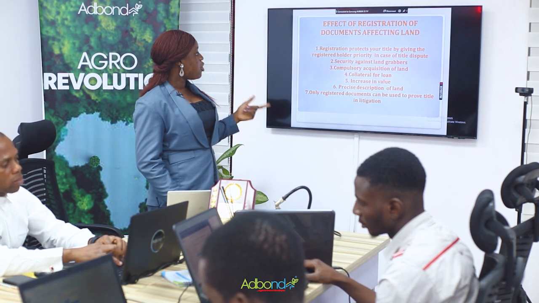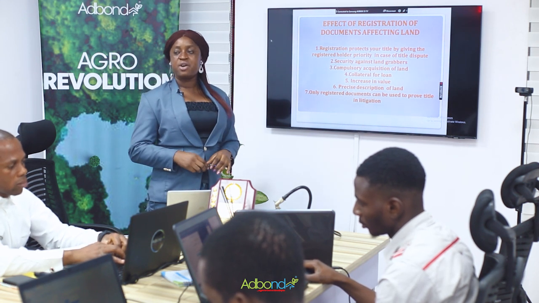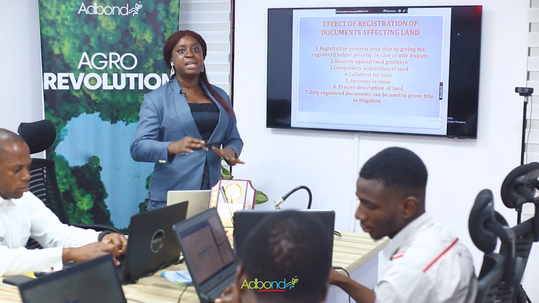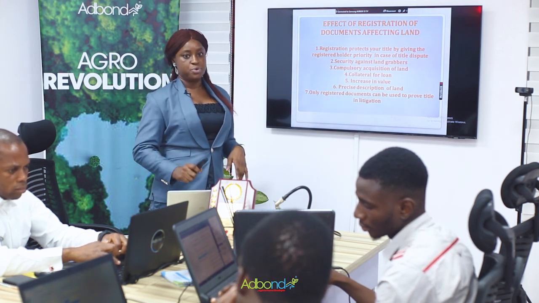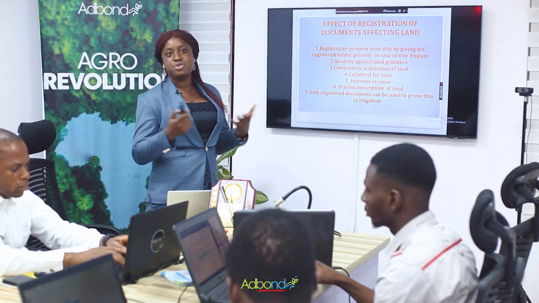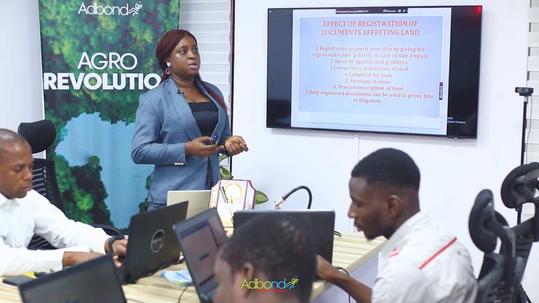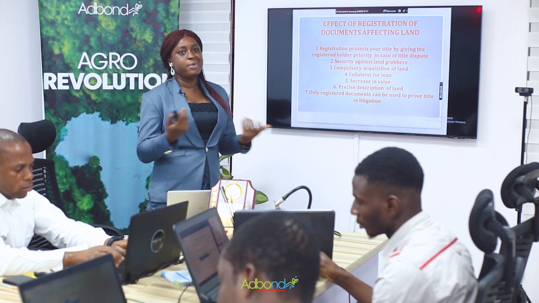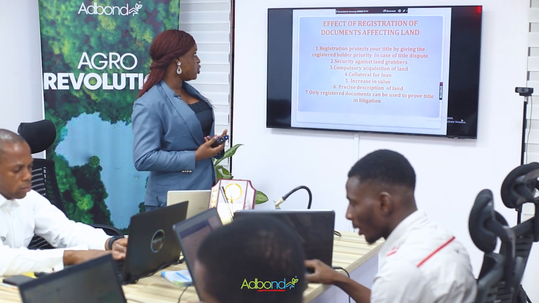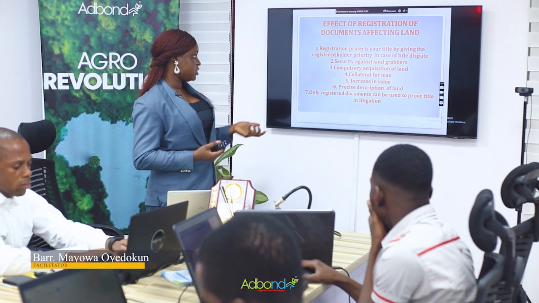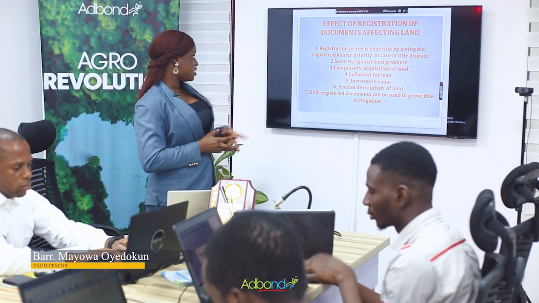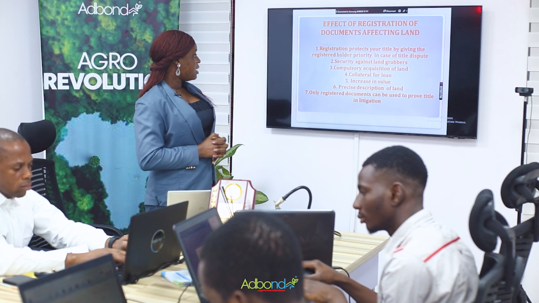Then we have the case of compulsory acquisition of land. According to the Constitution of Nigeria, the government can take over any land for public purpose. So if they decide to take over a land that is yours and there's no registered document to show that the land actually belongs to you, you might not be able to get your compensation from the government. Then there is collateral for loans. In most cases, you can't just say I have a land. There must be a document for when you're getting a loan from banks to show that you have a land.